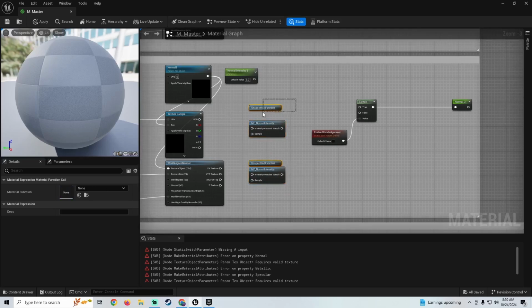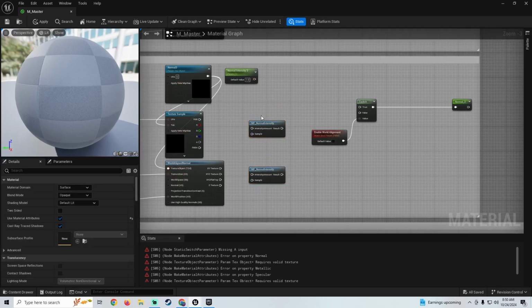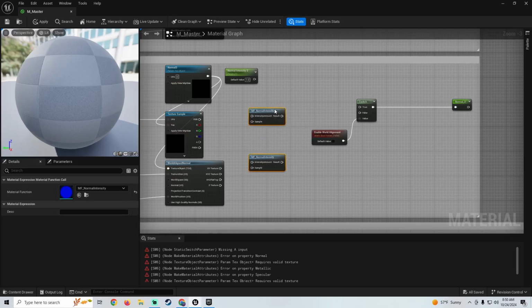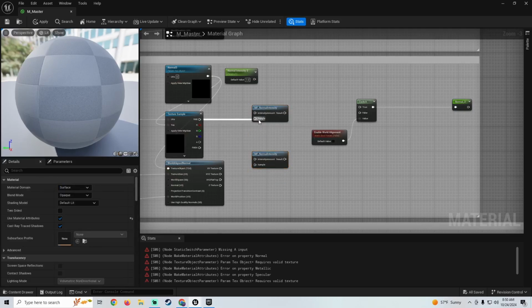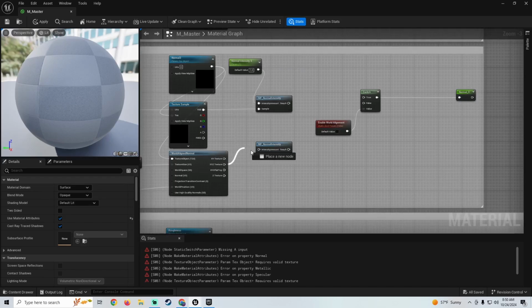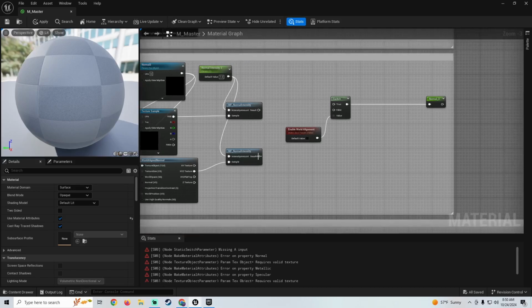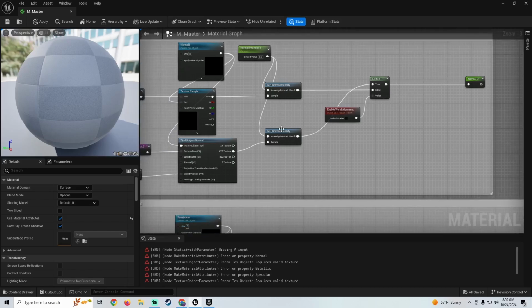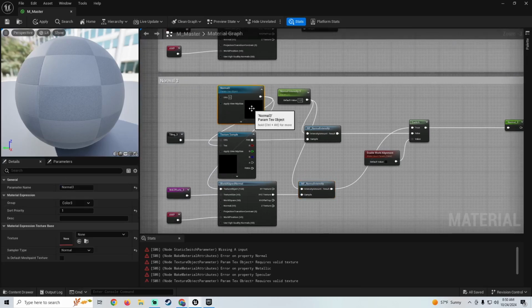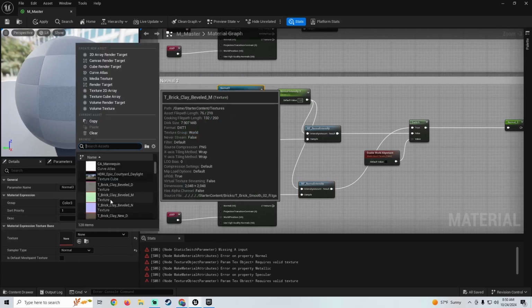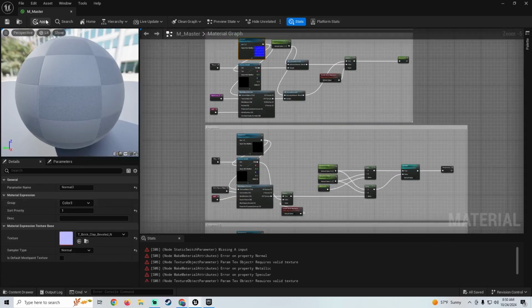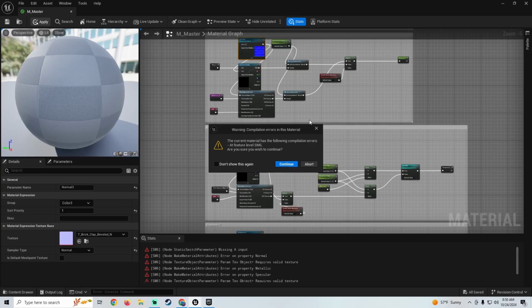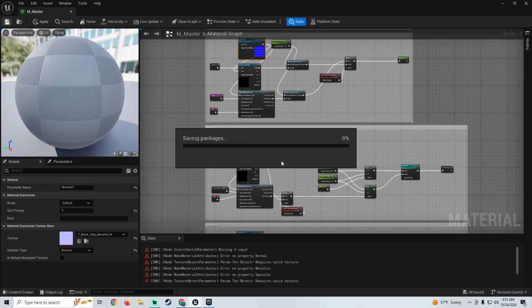And we'll delete the old ones. And we'll put our sample into this sample. We'll plug our intensity in right here. XYZ goes into the sample of this one. And then we'll plug that intensity in right here. This result goes into the true. This result goes into the false. And we will go ahead and put a placeholder normal map in here, like that. Let's go ahead and do a save.